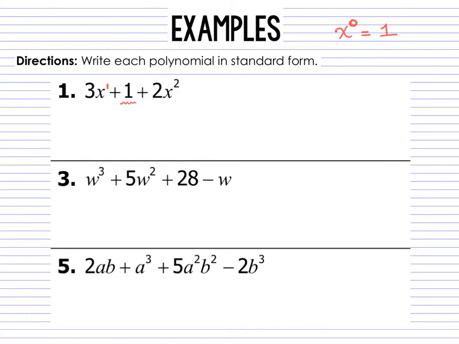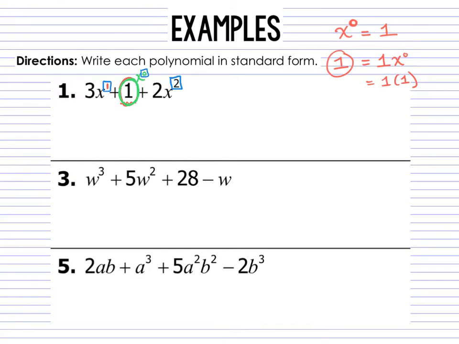So if I take this 1 over here, this is the one that I'm pulling from here. This is really the same thing as 1 times x to the 0 power. So this 1, I'm actually going to circle it in green this time. This one here does have a variable. It has that variable x, but it's x to the 0 power. So if I'm putting them in order, I would put the exponent of 2 first, the exponent of 1 second, and the exponent of 0 last.